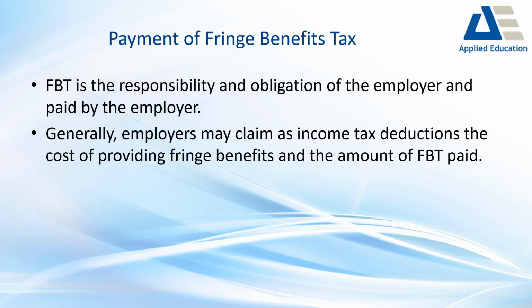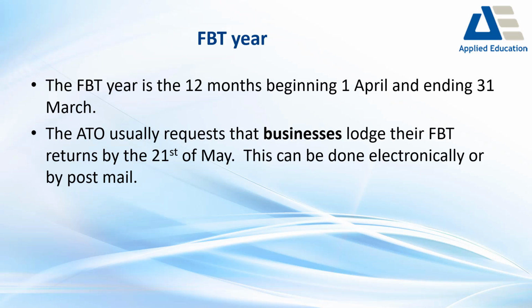So the second thing is the payment of FBT, and that tax is the responsibility and obligation of the employer and paid for by the employer. Generally, employers may claim as an income tax deduction any cost of providing the FBT and the amount of FBT paid. At the end of the day, it's an obligation for the employer. The FBT year is 12 months beginning 1 April ending 31 March, and the ATO requests that businesses lodge their FBT returns by the 21st of May.